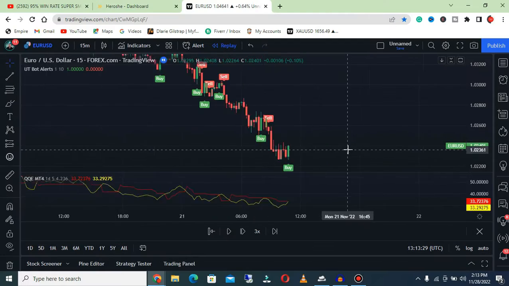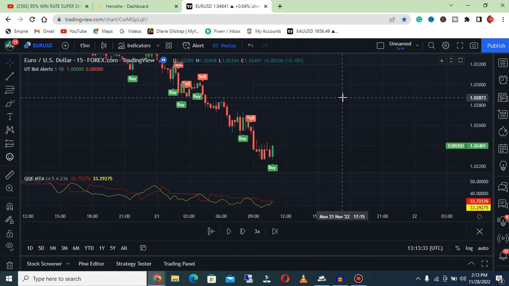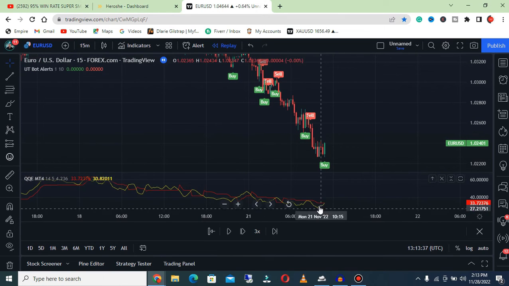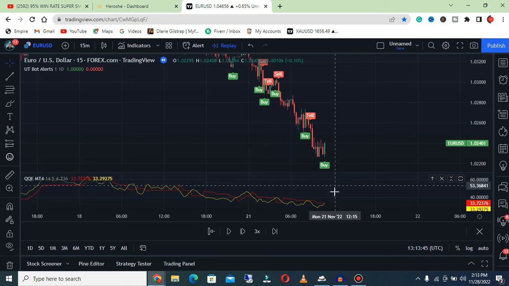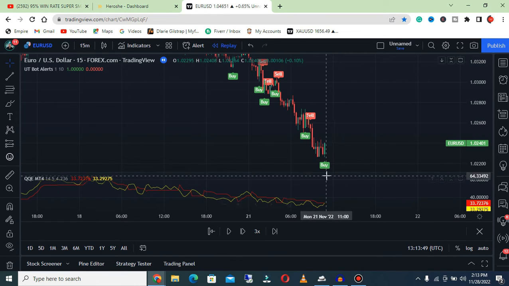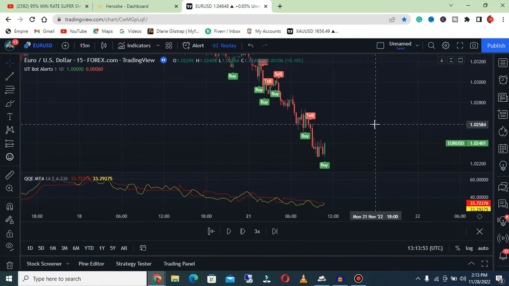Okay guys, so this is a very perfect moment, guys. You can see over here we have a very great moment. Sorry, let me actually zoom down a little. As you can see over here, the bot line was very strong in the oversold position, and as you can see, the yellow line was actually trying to intersect going up on the trend. That is a very great moment with our QQE, and of course over here our buy signal just indicates that okay, the market is already going up. And so right now this is definitely going to be a good moment.